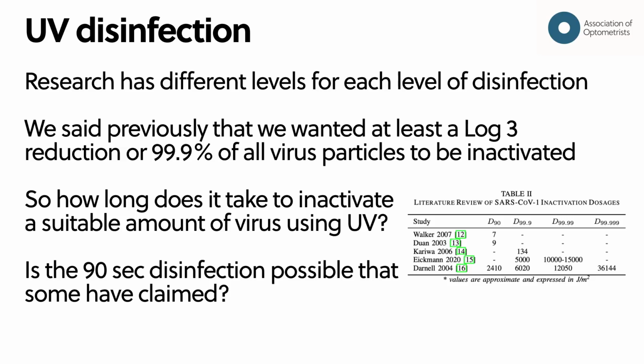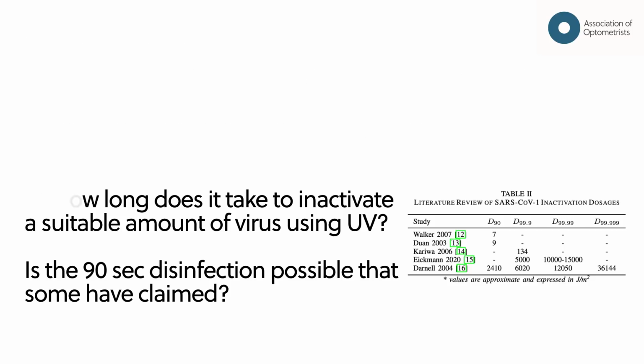And it really gives us an idea of how long it takes to inactivate a suitable amount of the virus. And a number of these UV sterilizers talk about a 90-second disinfection process. And we're just going to think a little bit about whether that is possible. And as with most things in life, it's a bit more complicated than that.